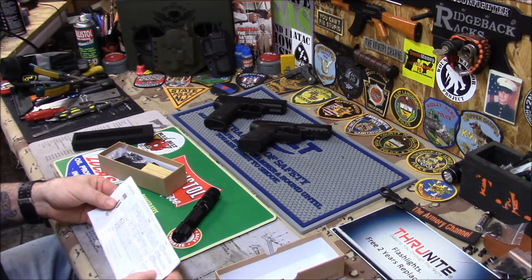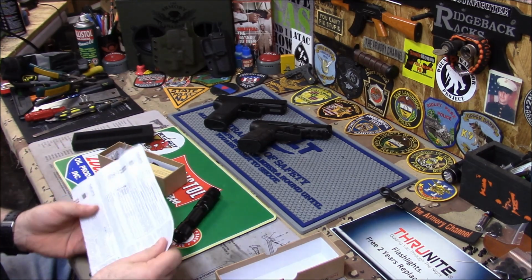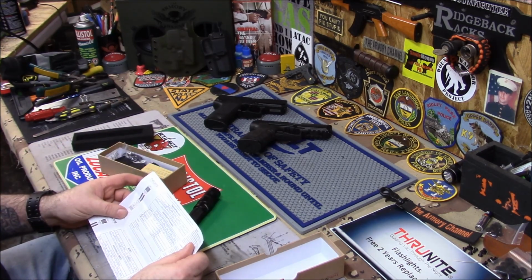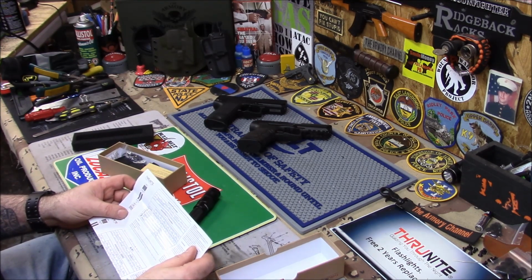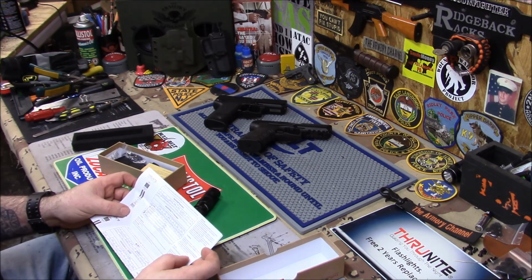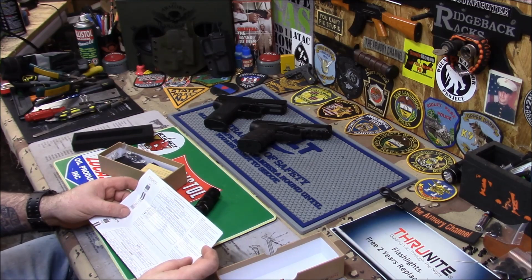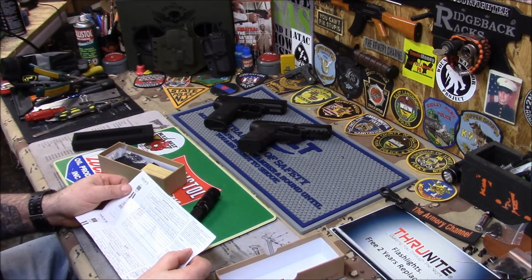I should have looked this up before. Well, let me see something here. There we go. English. All right, cool. Here we go. When it's in turbo, it's 1,000 lumens. In regular high mode, 640 lumens. Medium mode is 180 lumens. Low is 28 lumens. Firefly is 0.4 lumens. I have no idea what that is. Strobe, 800 lumens in strobe. Very, very nice. And of course, waterproof.